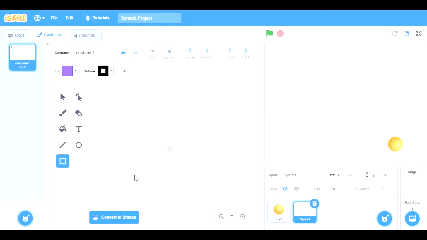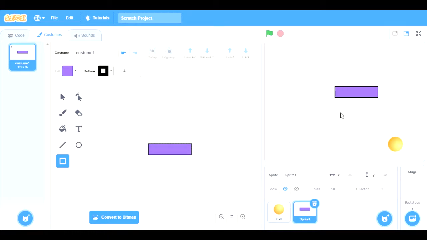And then you can just grab the rectangle and again build yourself another paddle, and that paddle will nicely be in place. I'm going to pause the video here for a few seconds, and then you can get yourself a paddle built, and we'll continue on shortly.